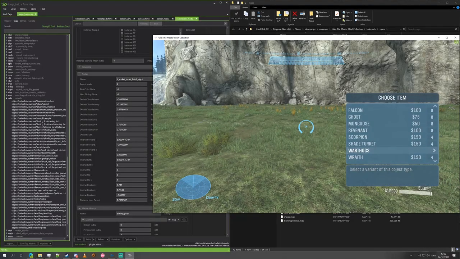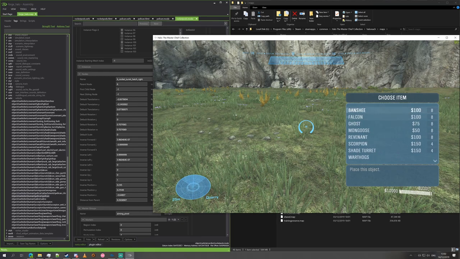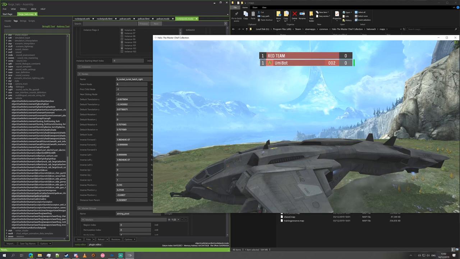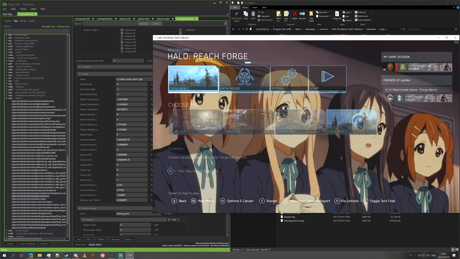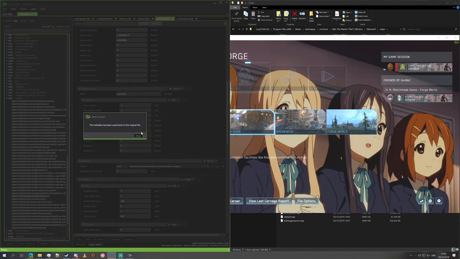Sometimes when you're making this, sometimes this game. Yeah, so what I'll need to do is end the game. Now this here is a pain when you're working with assembly. If you're loaded into the map in game, and you try and save with assembly, it'll crash assembly, and any changes you've made that are ported but not saved will be lost. So the best thing to do is, if you're trying to port a change and it's not taking effect, end the game and save your changes.